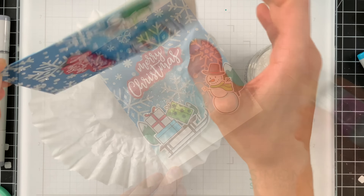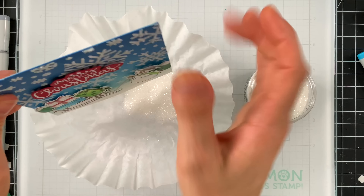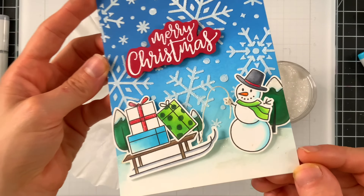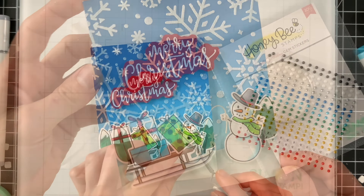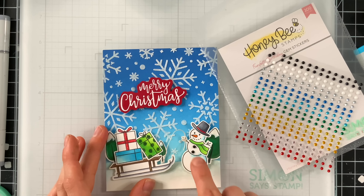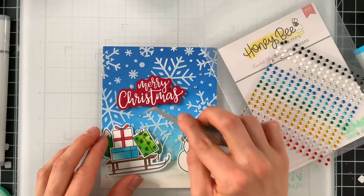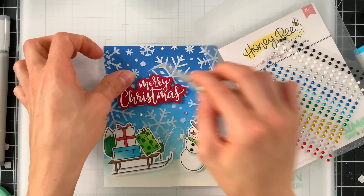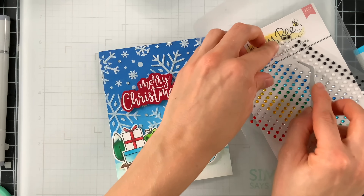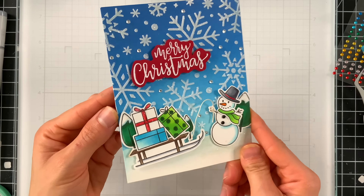We have such beautiful glitter in the background from the snowflakes, so I thought it'd be nice to tie that into the tops of the trees and the ribbon on the presents — I added glitter there for a bit of extra sparkle. The final detail was adding embellishments with gem stickers from Honeybee Stamps. Honeybee has amazing assortments of gem stickers in so many colors and beautiful designs; I used this Funfetti Birthday Collection, with black sequins for the snowman's buttons and a few clear ones for the snowflakes, which paired up really nicely.